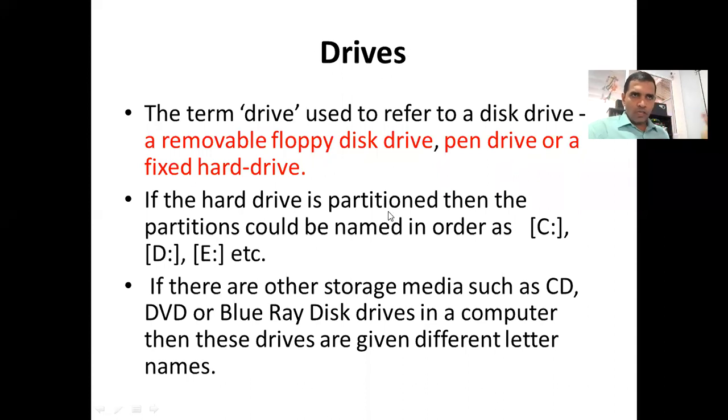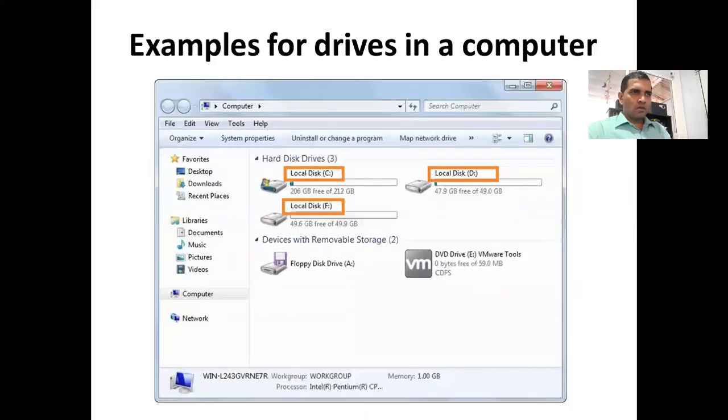So as I mentioned earlier, hard disk partitions take the letters C, D, E, etc. But other removable storage will take the remaining letters. But you have to remember one thing, that your floppy disk takes the first letter. That is always A. But since you don't have a floppy disk nowadays, you cannot check it. But you may go through some of the computers which have a floppy disk drive to confirm, right? Okay.